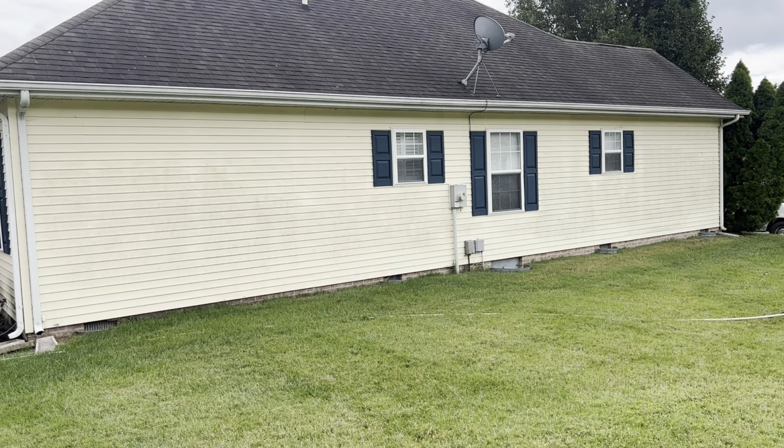The gutters I'm going to apply chem to, but you want to be careful of your mix, because you don't want to discolor the roofing tiles. You won't hurt them, but if you get the soap on it, you're going to make them noticeably lighter. So I'm pretty careful about that.